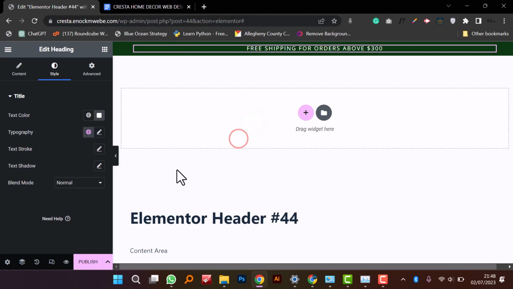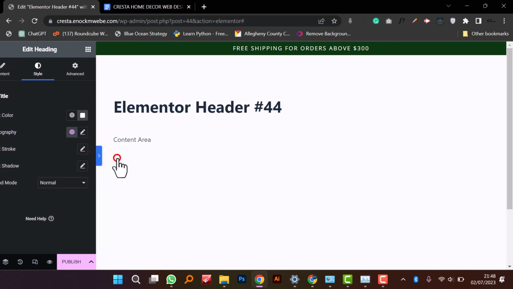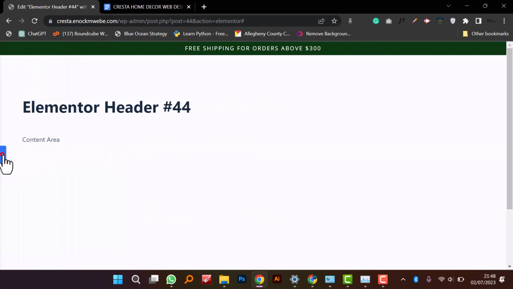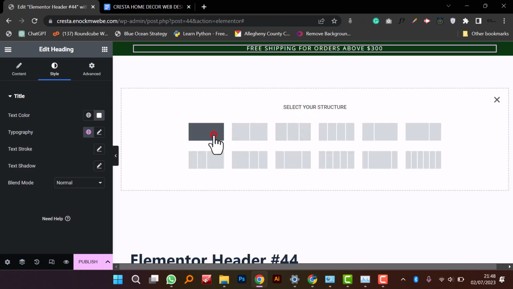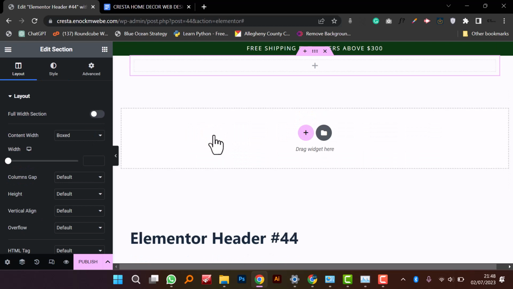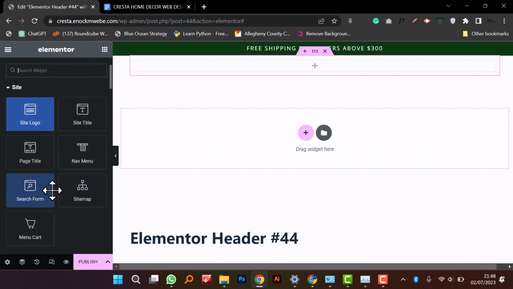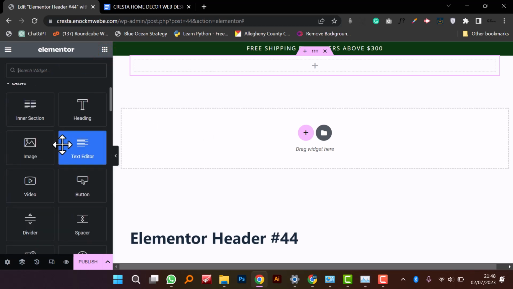So right now what I want to add is our logo. Okay, and for me to do that, I'm going to add a section. Okay, and this section is going to have an image.